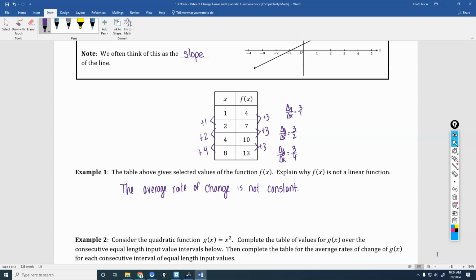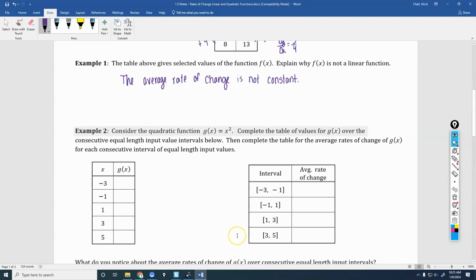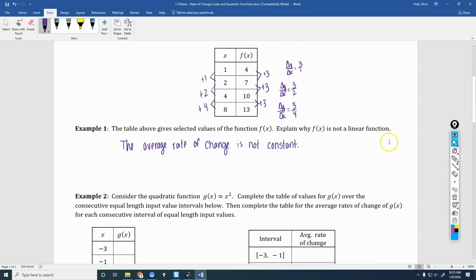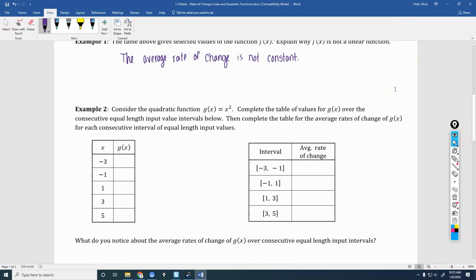So whenever you're looking at these tables, it's important to look at both your x and your y to see how they're changing, not just the y value. Okay, so for linear, your rate of change should just be the same number all the time, right? You should get the same rate of change between any 2 points on the graph. Let's look at what happens with quadratic.